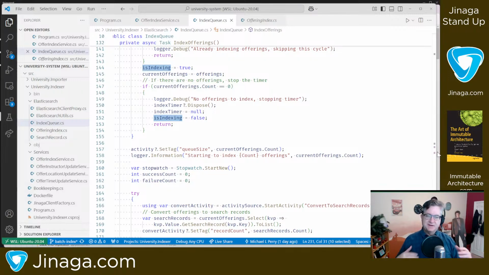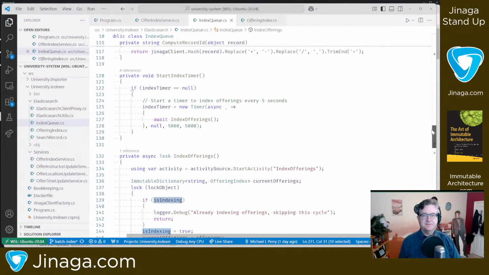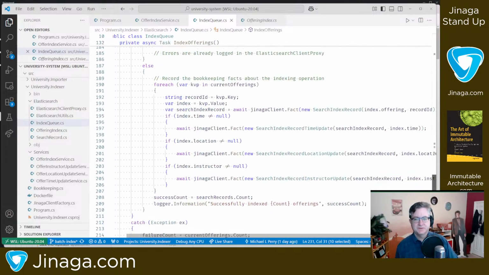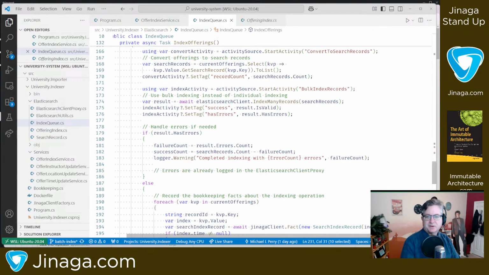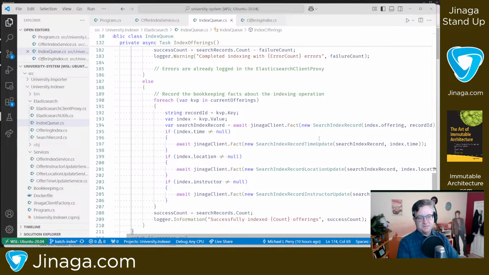Now you can see there's a whole lot of telemetry stuff sprinkled throughout this thing. A lot of noise going on. It's really hard for me to find the work to do through all of this telemetry stuff. And then right here, the bookkeeping. I want to see the bookkeeping. What I'm going to do with this, I'm going to clean it up. I'm going to bring those things out so you can see them a little bit better.